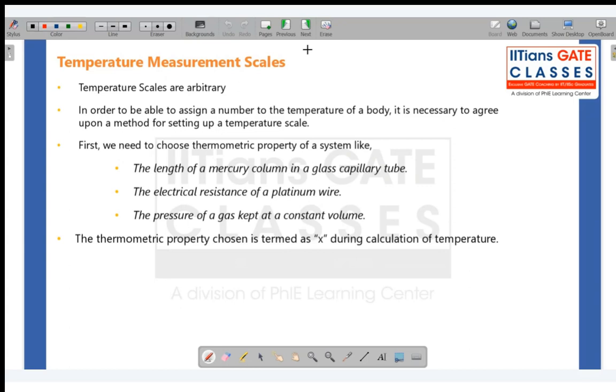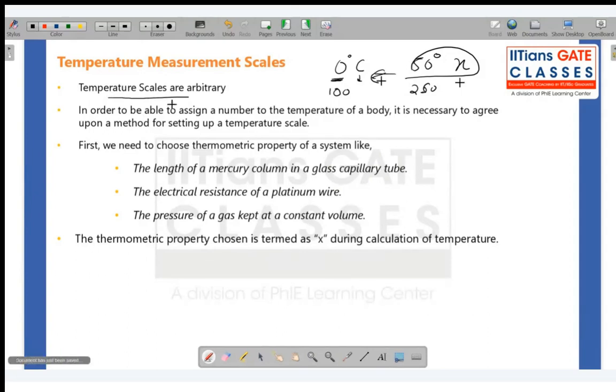There is no point in saying that ice melts at 0 degree Celsius, or it freezes at 0 degree Celsius. But what is 0 degree Celsius? It has no physical significance. You can say it is 100 degree Celsius as well. You are saying it is 0 degree Celsius, I can say it is 50 degree X, whatever it is. It's up to me how I want to define this. It's very arbitrary. Celsius is a person who said that when the ice freezes, I will say zero. When the water boils, I will say 100, boiling point. It is my choice. I can say 250 as well here. I can just convert it in some way.